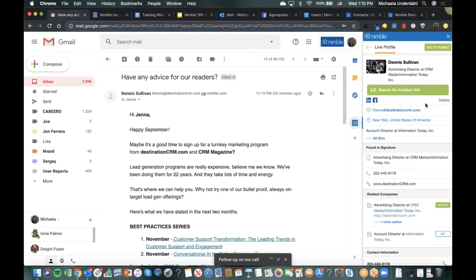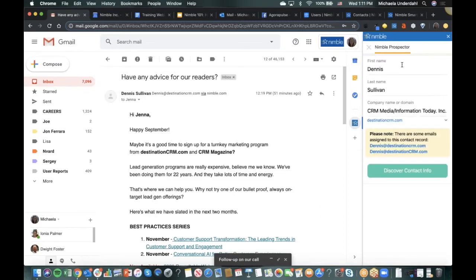If the Circleback integration doesn't return any email address, and this is, of course, if we were using the extension elsewhere than in your inbox, you would be able to use our contact discovery feature that we call Nimble Prospector. Every time you see this green button, we have it in various places in the web app and also on the extension. You could just click that, and as long as you know their first name, last name, and the company they work for, we would be able to find their email address.